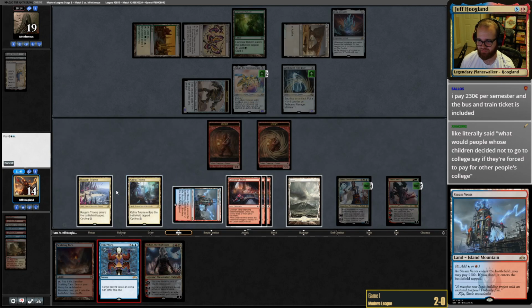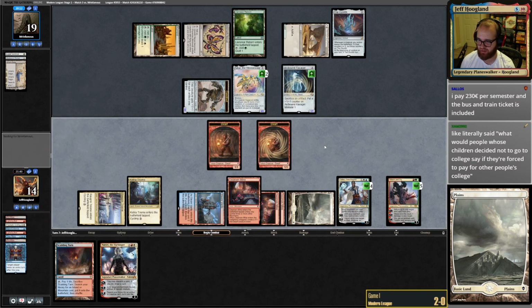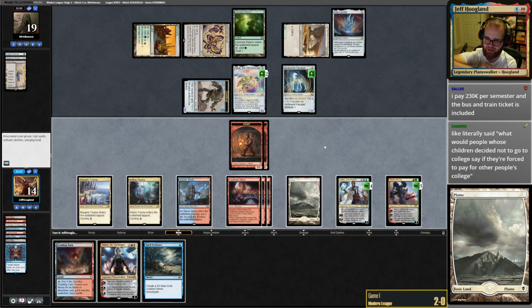Hey, thanks for 16 months, Turnpike. Yeah, Modern's been decent. There's definitely a lot of Ragavan stuff, but I don't mind the play patterns they generate too much. Are largely very fair decks.